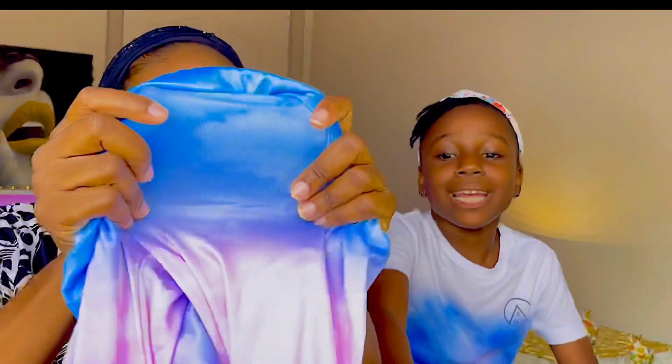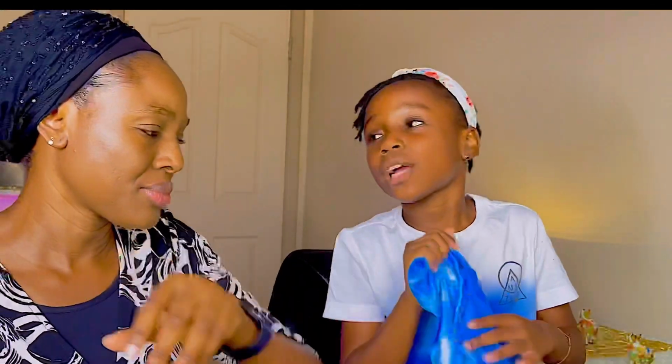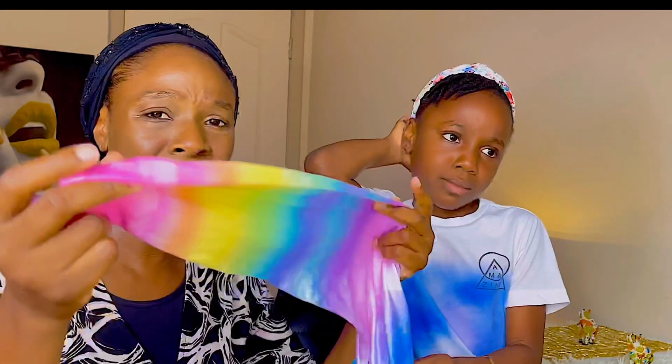Okay, Mama. The fabric is so light, not super light, but it's light. So, Mom, may I ask you, what do you like about this thing? Like I said, what I only like about it is the rainbow. I was expecting to get her workout leggings. When I saw this online, I didn't even second guess that it was not going to look like proper workout pants. This feels almost like cotton, but it's not cotton. Yeah, it feels like silk.